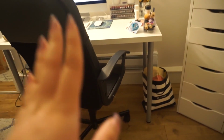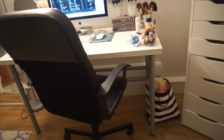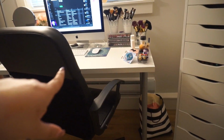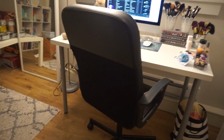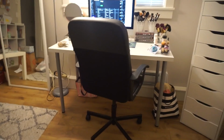Okay. Anyways, what I think I'm gonna do is buy the 5-drawer one, if you guys have seen it, and put it underneath my table, because if you guys didn't know, this table is actually from IKEA and it's one of those builder-own customizable tables. So you choose the size, tabletop, and the color, and then you can also choose the different legs to go with it. And at IKEA they have a display where they have the tabletop and then the Alex 5-drawer, and then just 2 legs, which I think that's what I'm gonna do when we move.